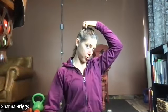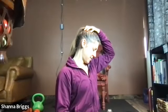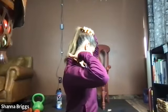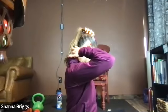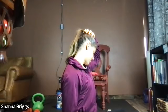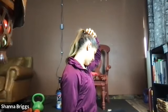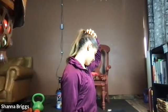And again, we're just really gentle. And then sitting tall, I'm going to encourage that chin towards the opposite shoulder, or collarbone rather, towards your collarbone here. So pulling it down and in. And you want to target that stretch so that it comes along the back of the neck on that opposite side. And it should not be at all intense. So just be really gentle. I know I say that a lot, but it's a good reminder.